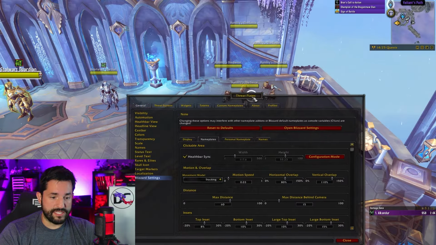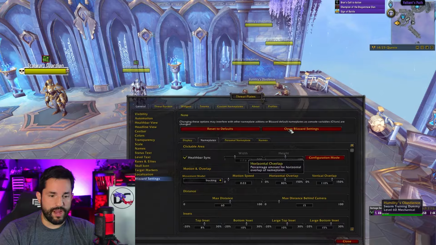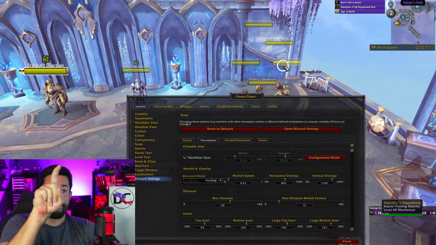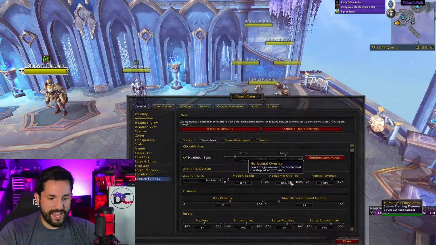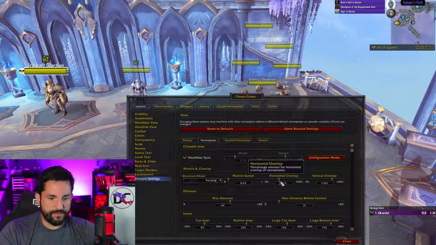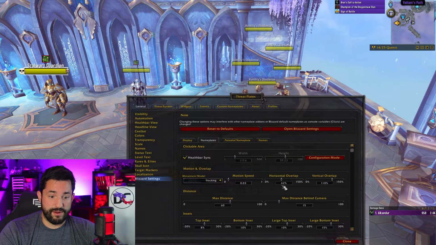But actually, I want to see this. I haven't messed with this setting. It's the motion speed of how quickly they move around. I don't want the health bars to move around too quickly, because then I'm going to have to try and catch them. So no. Horizontal overlap, I'm fine with there being a little bit more. See how you can actually set it to where you go right back to normal. So I think that was originally up here. I'm going to bring it down. I'm okay with about this much, right? So we're going to lock in that.